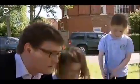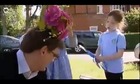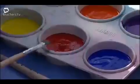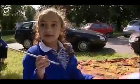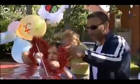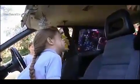Yeah, that'll look quite nice, won't it? Maybe you could put a pipe cleaner through the thing and attach it to the car. Look at my dad. Good. Do you like my England flag? Made it. Where might this look nice, do you think, inside the car? You could hang it from the rear view mirror, or look, you could hang it from the back seat belts if you like. Do you think that would look good?